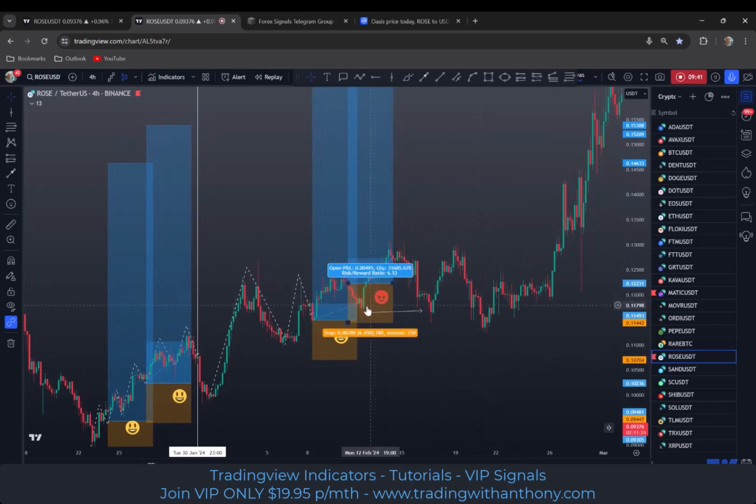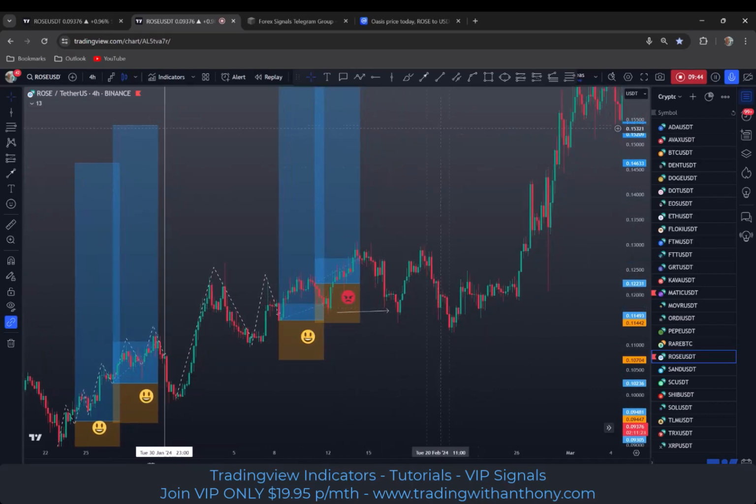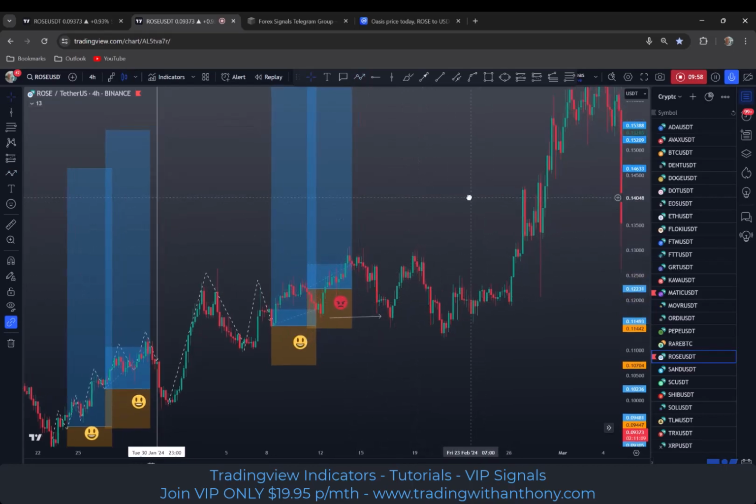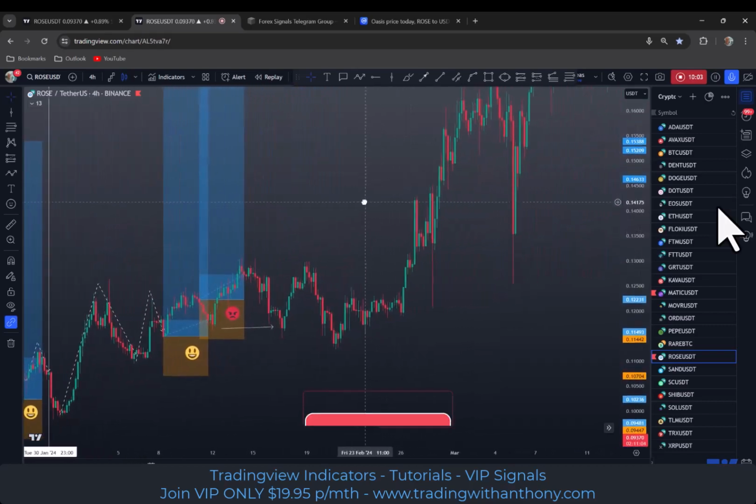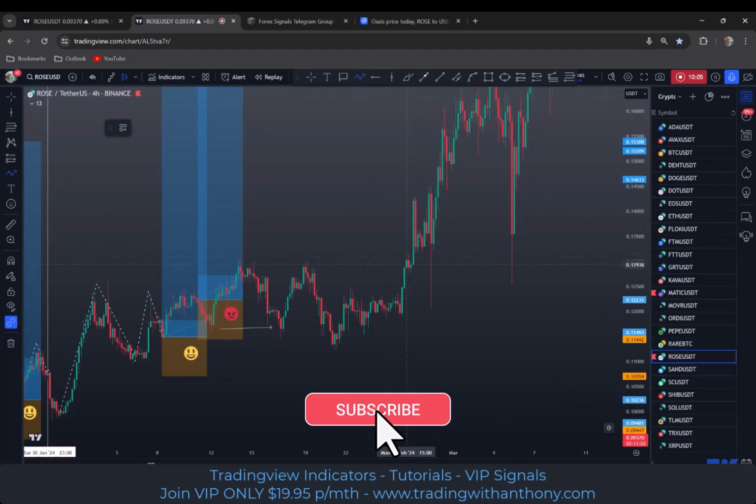Right, so this one gets taken out here. Fair enough. I'm looking for the next entry point. Yeah, we'll see. We've got a lower high here, so I'm not going to get involved given that that's a lower high. And my bias is bullish, so I don't really want to start buying bearish. So let's wait because I'm looking for the bullish opportunity to get involved. Swing low, swing high, that could have been a thing. So let's just enter there.